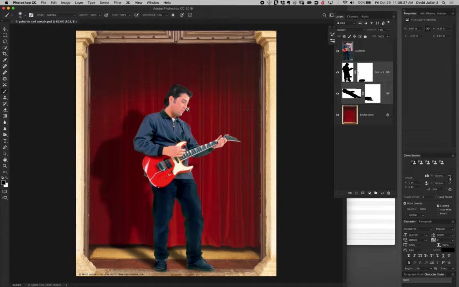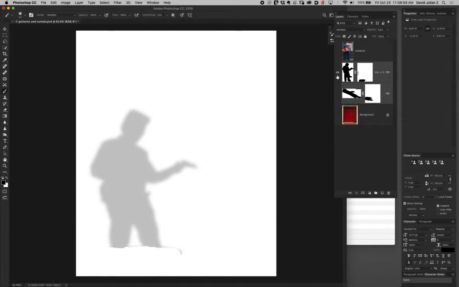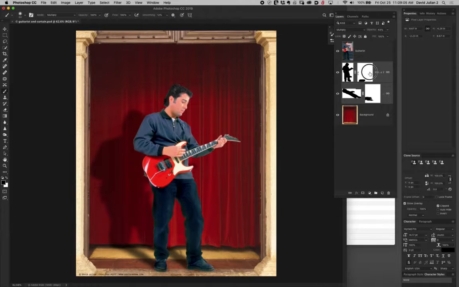It's a little bit on the low res side, so we'll see some sketchiness there, but basically all it is a two-dimensional image that was cut out from its background and an old photograph of the stage. And these are the two shadows that were made. And you can see that these are the masks associated with them.